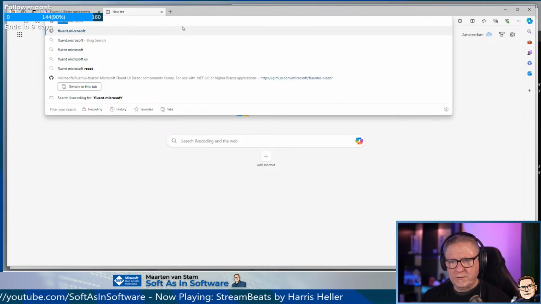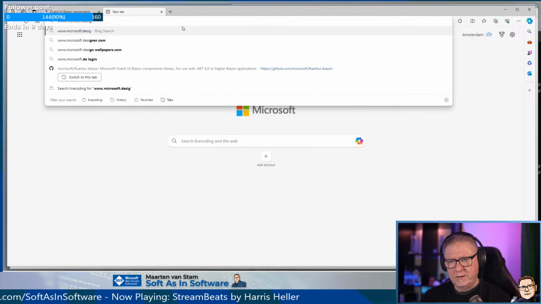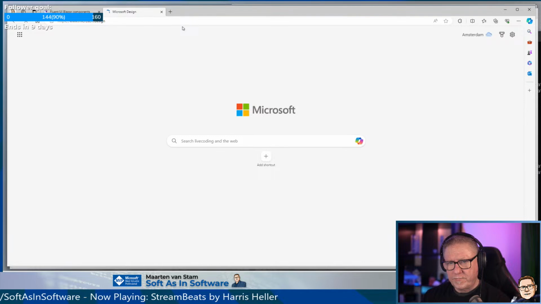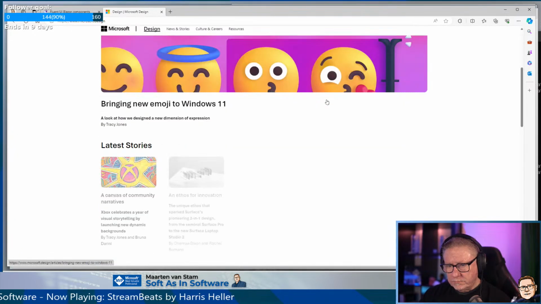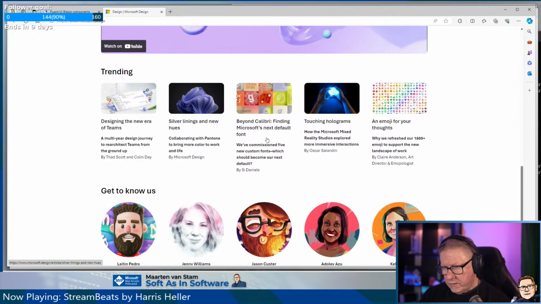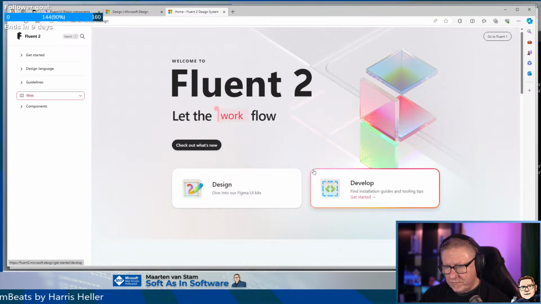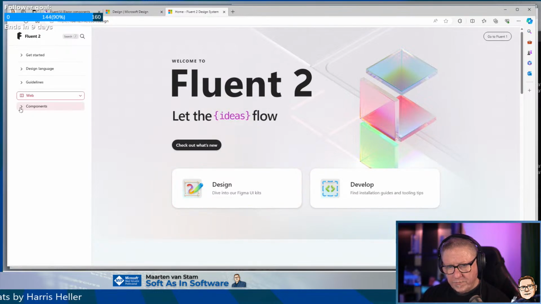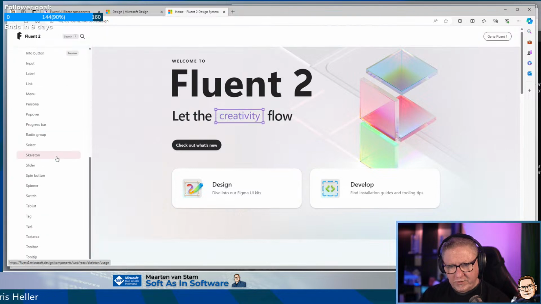Let's make that Microsoft.design. This is basically what they also use in the Microsoft environment, the Fluent Design System. But these ones are based on React and things like that.